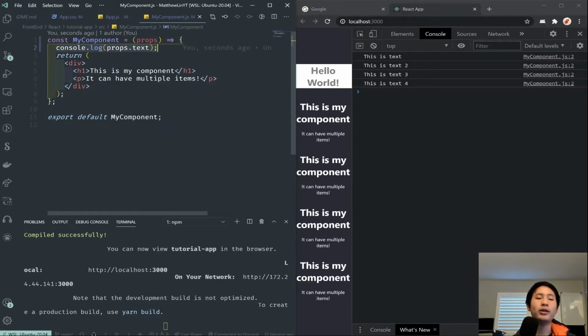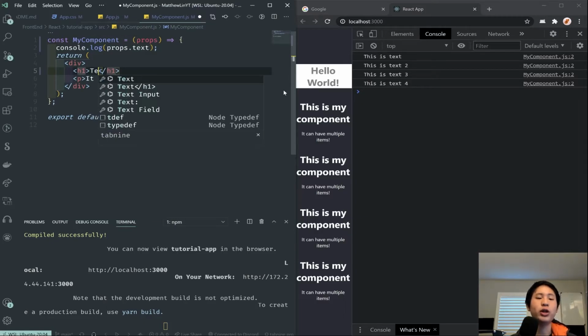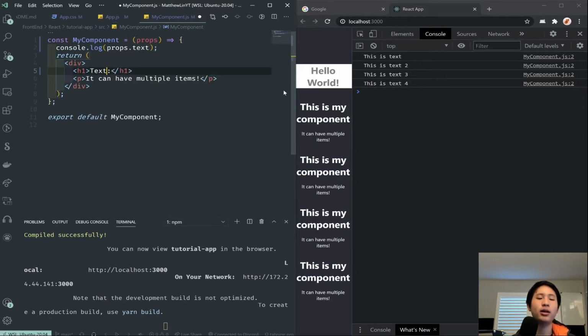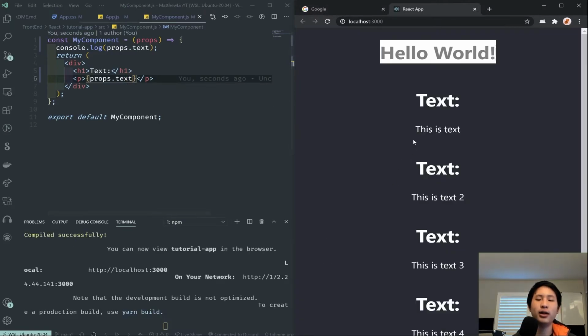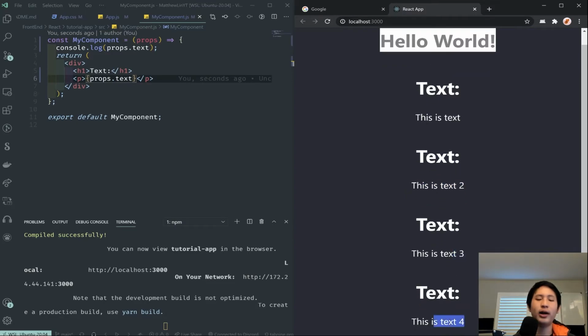Now, as a quick exercise in components and just getting used to this whole JSX syntax, I'm going to say text colon, and then here we're going to inject some JavaScript because again, anywhere inside this JSX, we can use brackets to inject JavaScript. So I'm going to say props.text right there, and save. And you'll see we have text, this is text, text, this is text 2, 3, and 4, and so on.